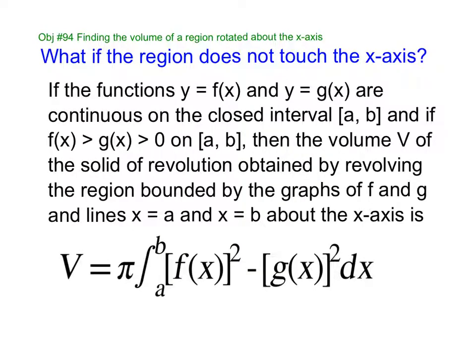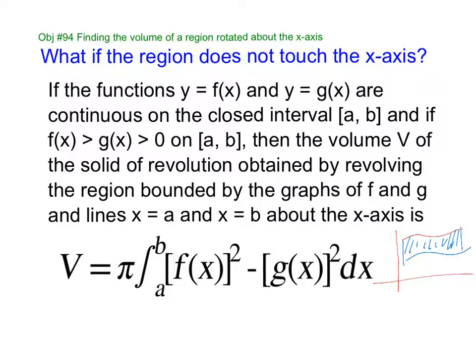Okay, so now in those last two problems, the region was touching the x-axis. That's the most basic type. Now, what if the region does not touch the x-axis? What if it's just kind of chilling out in the open? So if I have, say, this region, and that's what gets rotated, it's not just a simple pi r squared anymore. It's like the do now. So it's pi big R squared minus little r squared, just like in our do now.